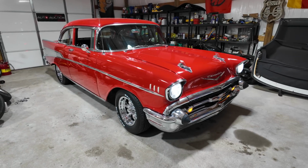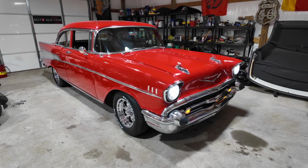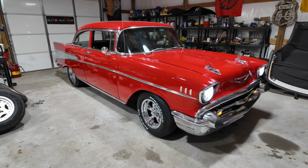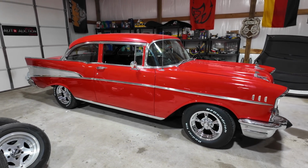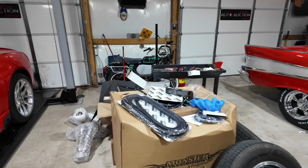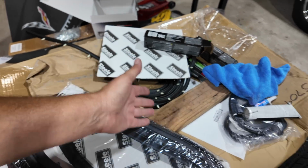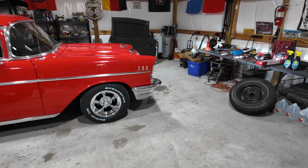Still got to work on getting the kick down cable. I tried to adjust it, but it seems like the cable's sticking. There ain't going to be much I can do about that right now. So for me, I think this is a day well spent, a job well done, and I'll come back off video. I'm not going to bore you guys with installing trunk weather stripping, the other door, J weather strips, and the hood. It's not that big a deal, guys.